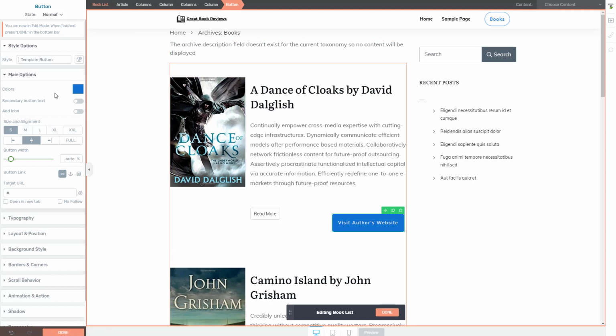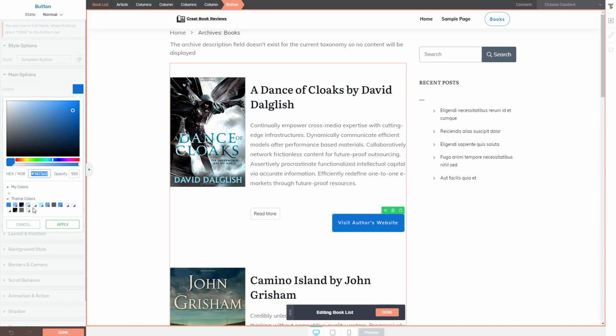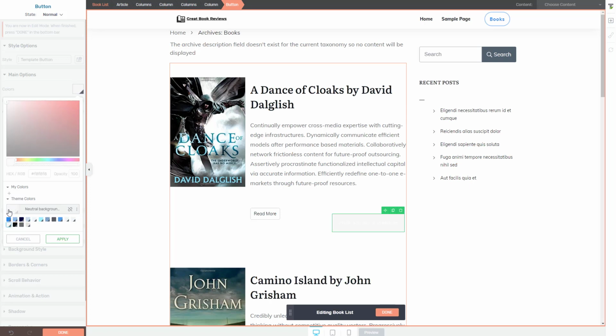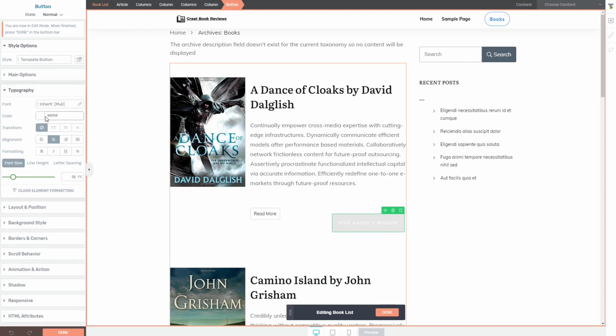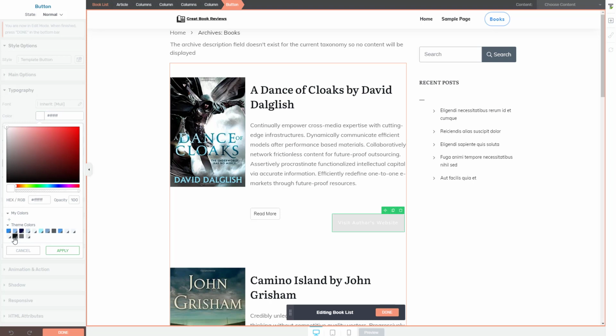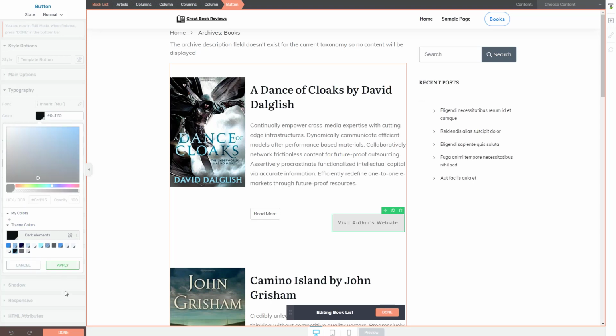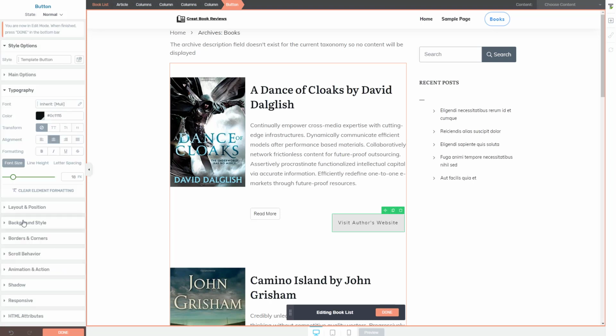Then if we click on out of the text area, we see we have some color options. So there's some predefined theme options here, or we could choose some. I'm just going to choose this. Alright, and let's apply that. So let's change the color of the button text, let's try that. We'll click apply. And now let's see if we can, looks like the typography got adjusted. Let's make that smaller.